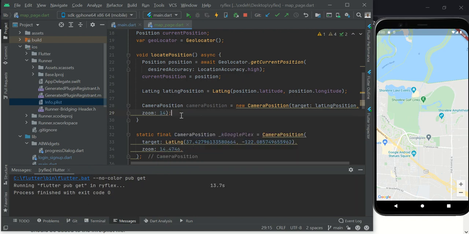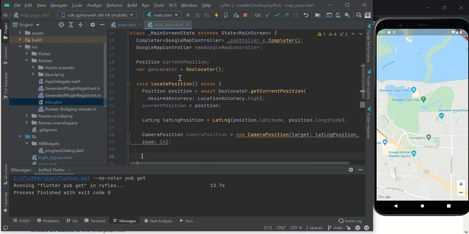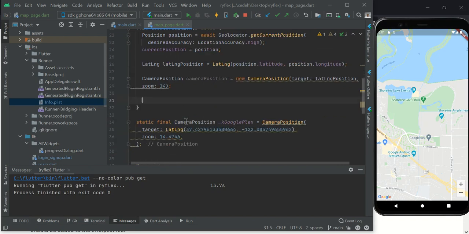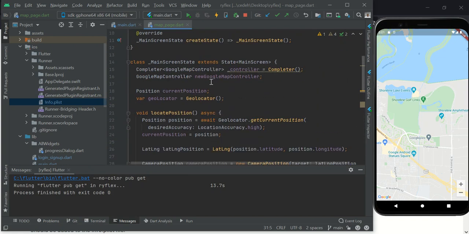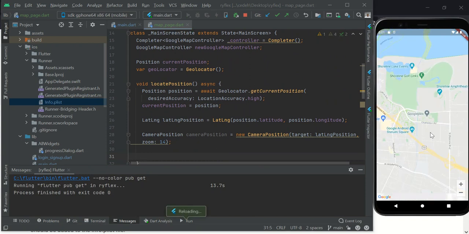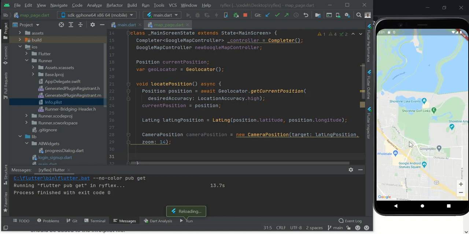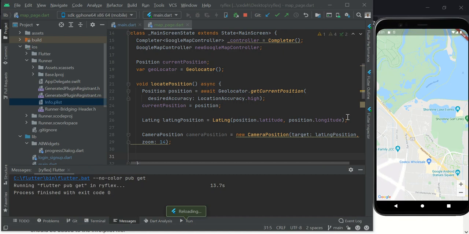The next thing we want to do, don't forget we have a Google Map controller. We need this new Google Map controller, which is also what we are passing here when it is created. We need it to automatically animate the camera, so when we move it, it moves in the direction we want it to go. We want to put some kind of animation to it.